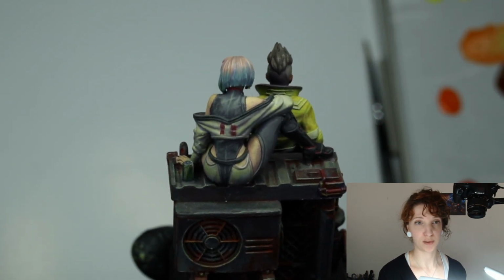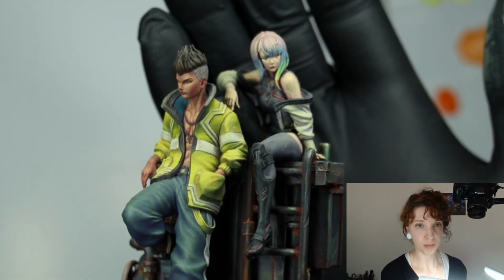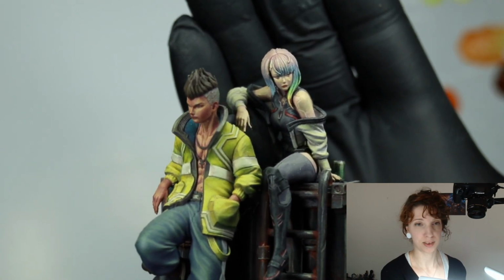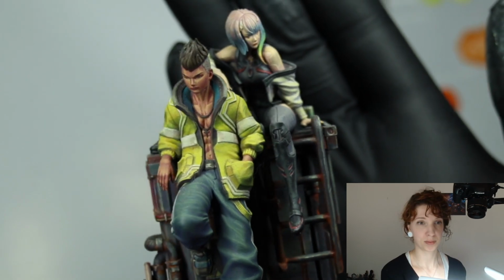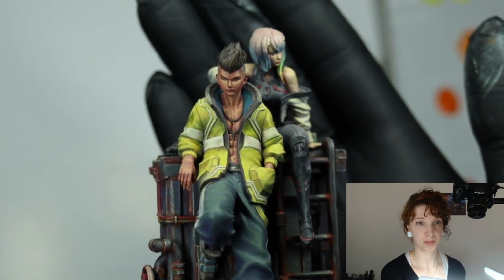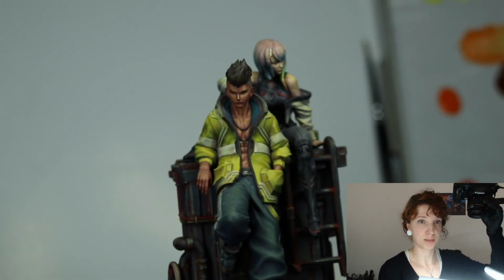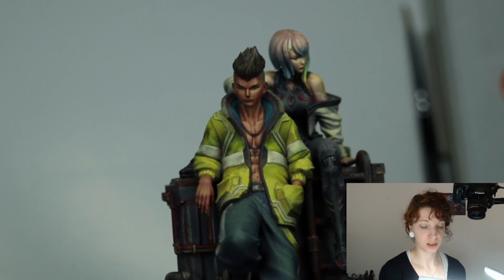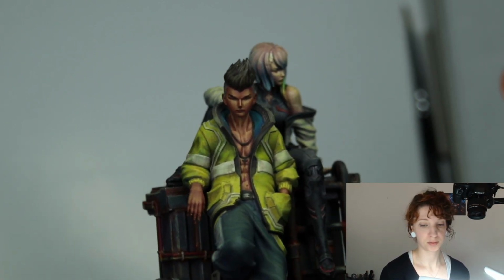And the most difficult thing about this was Lucy, her skin. I mean, she's very pale. And David's being all handsome. Let's see if I can zoom in a bit. Where's my lights?